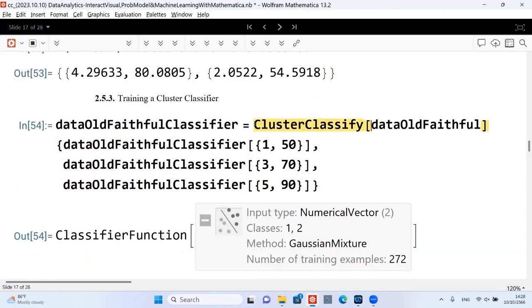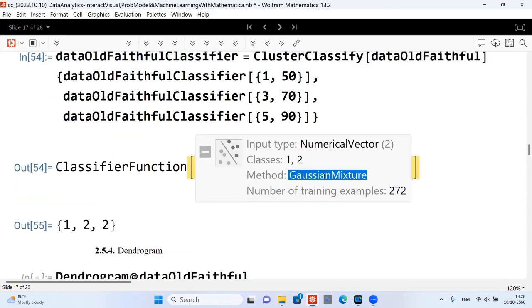Now remember, when you build this, like I said, if you don't know and it's a small data set, you might as well not specify the method. Mathematica, being a high level language, is going to try a few things. It went to try a few clustering algorithms, and you can see what it came up with. This is called Gaussian mixture. You may or may not learn about Gaussian mixture as a method. You may learn about k-means. You may learn about something else, but this is what Mathematica decided.